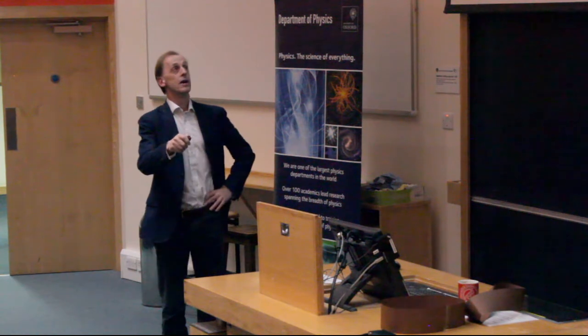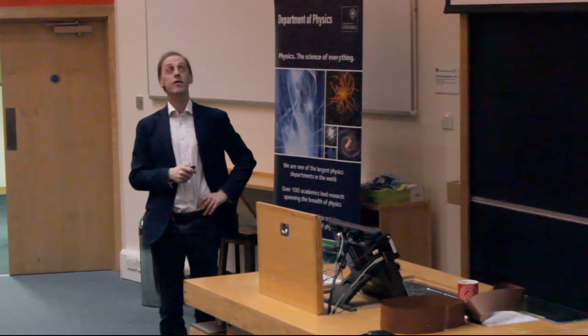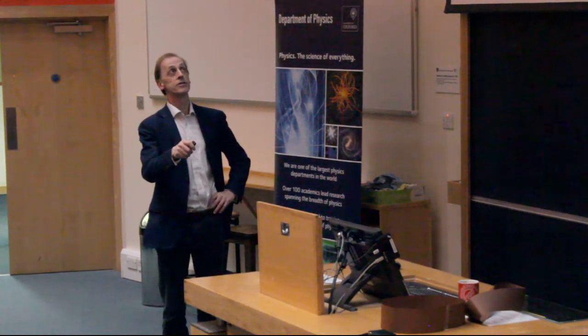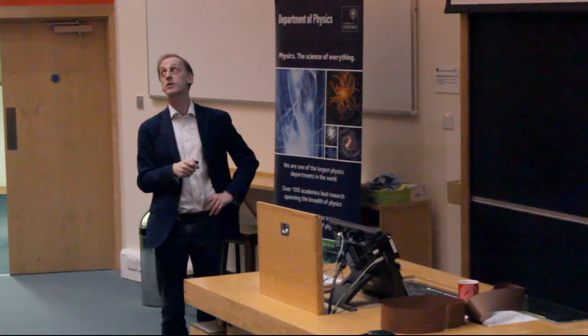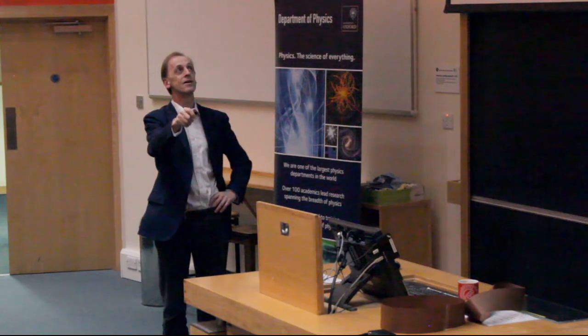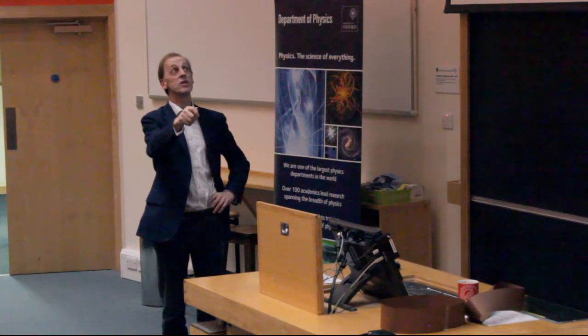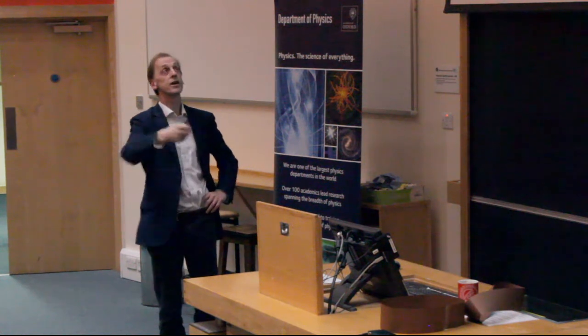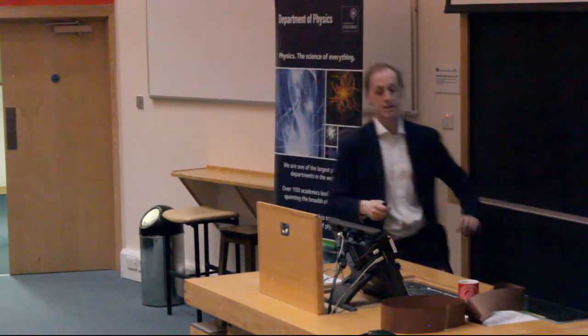And this actually gives us a very nice explanation as to why some materials are metallic-like and other materials are insulating. Because if, for example, we have a picture like this where the highest electron states are in a part of the curve which just looks much like a free electron, the free electron parabola, then these electrons will behave much like free electrons and will just propagate through the materials like a metal.